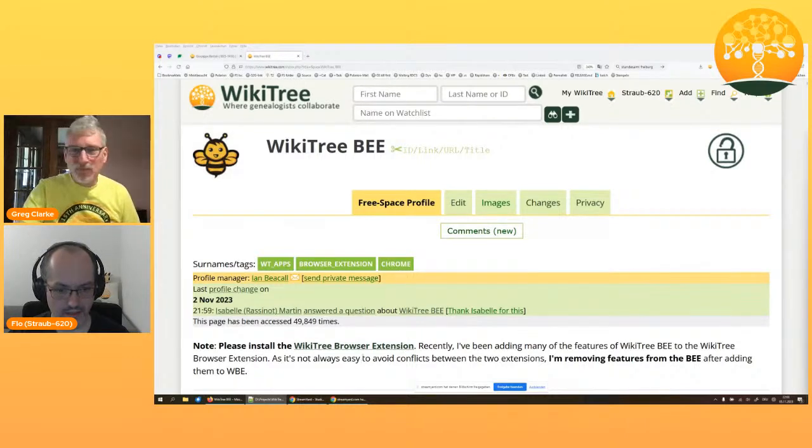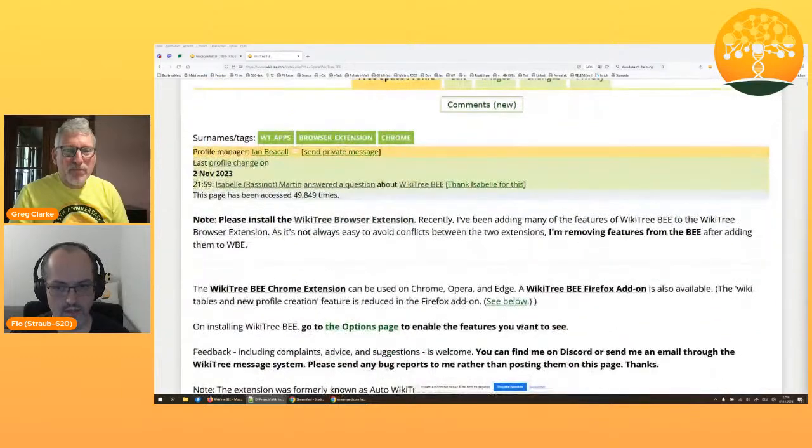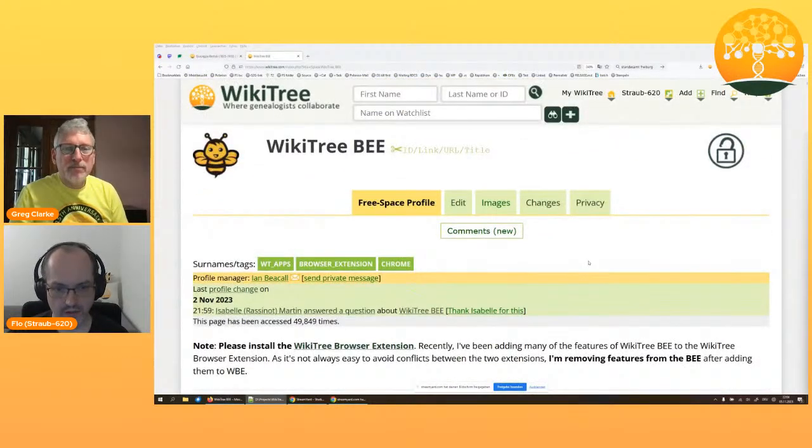B is, like I said, a browser extension like WBE. Basically we have two versions, the Chrome version and the Firefox version, where the Chrome version also supports all of the relatives of Chrome, let's call them like that, because they all are based on the Chromium engine from Google. So basically Edge and Vivaldi and Chromium and Opera all use the same technology in the background.